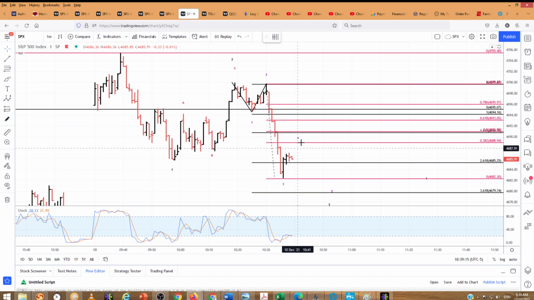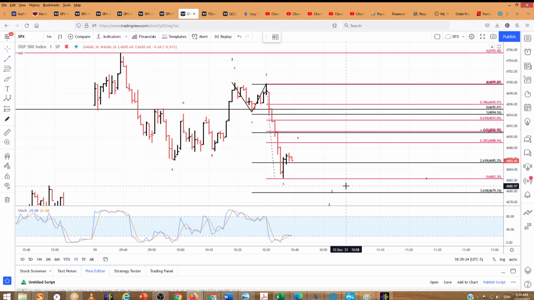Where is this wrong? 4 can't go above here. That's the wave 1 low right there. Okay, when it goes up there, you're wrong. Okay, I'm wrong. I'm sorry. And we're looking for a 4 and a 5. And this is either wave 1 of 3 of 3 or 3 of 3 of 3. Let's stay with it, see where this goes here.